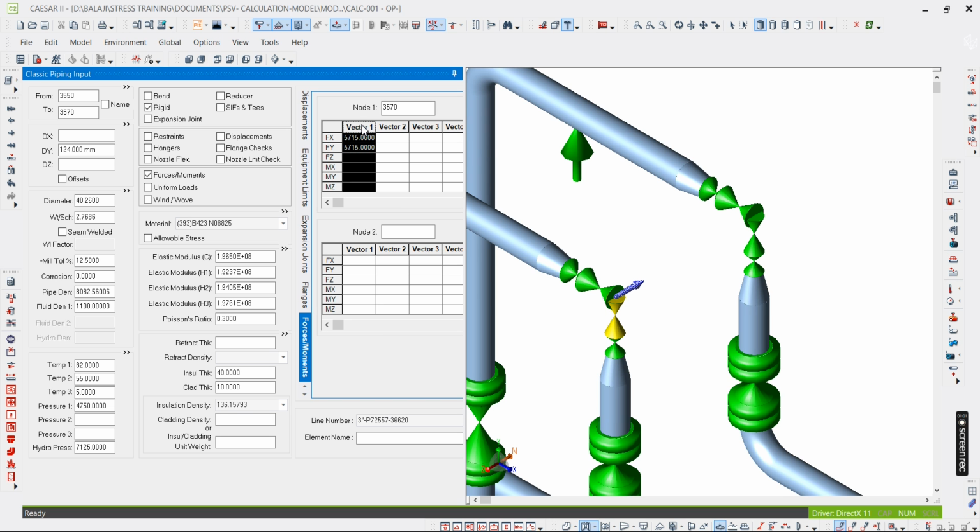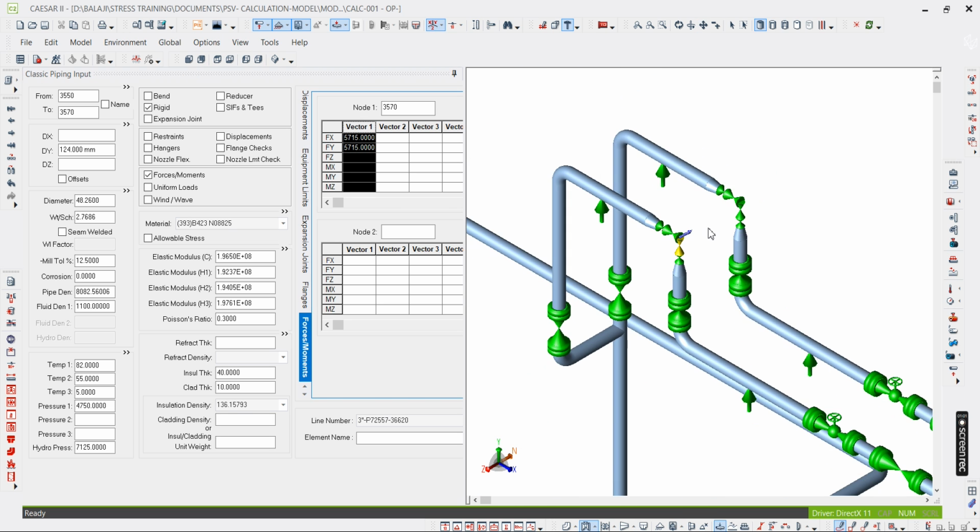In some cases, if two PSVs are there, one working and one standby, you will have a bypass. In those cases you need to apply two forces, F1 and F2.